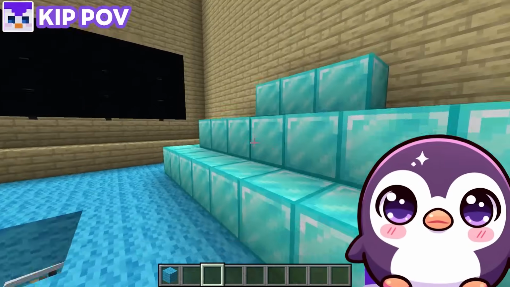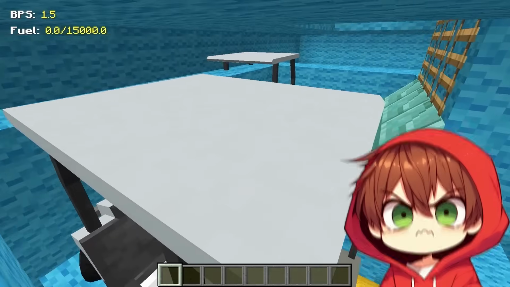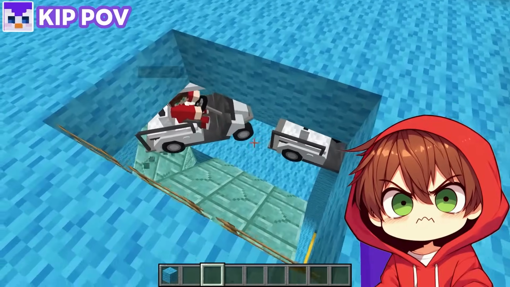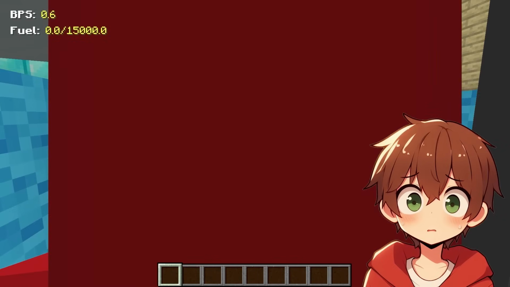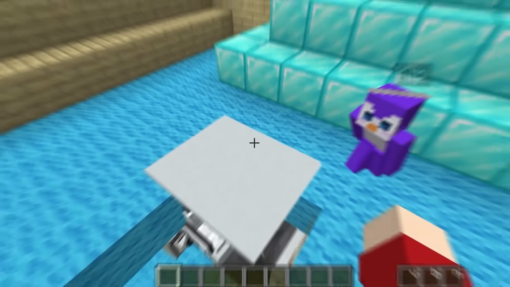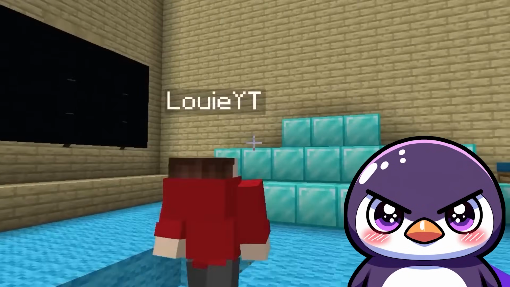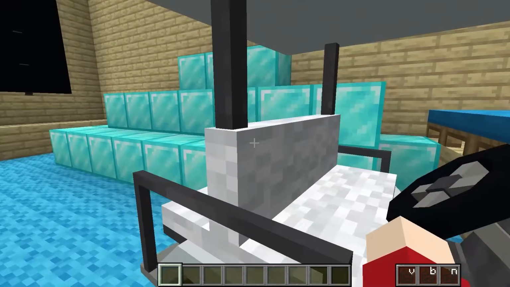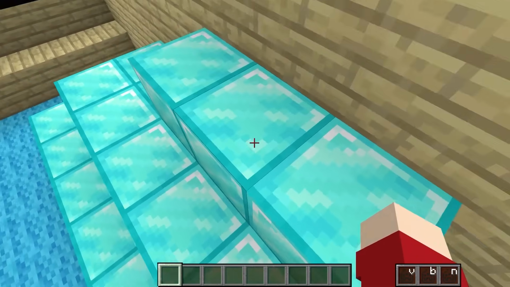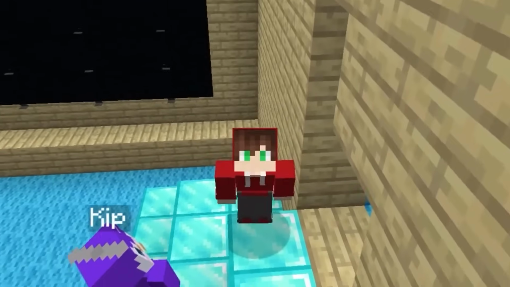I'm already at the end, and I got the diamond! Let's go! You didn't even drive your car to the end! Yes, I did. The end is right here, Louie. You had to drive your car up the ladders, actually, to win. Thank you very much. I'm the winner! Oh my gosh, I guess you win, Louie, and that means you got all of my diamonds. Oh yeah, that's how we do it. I'll be taking these and using them to make diamond armor.